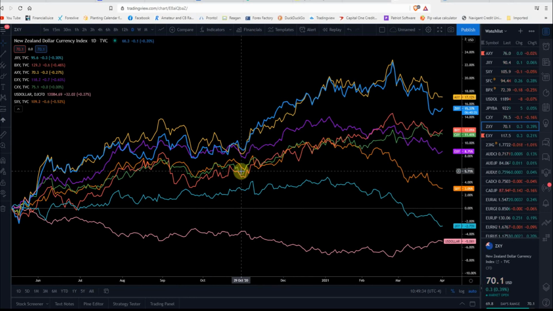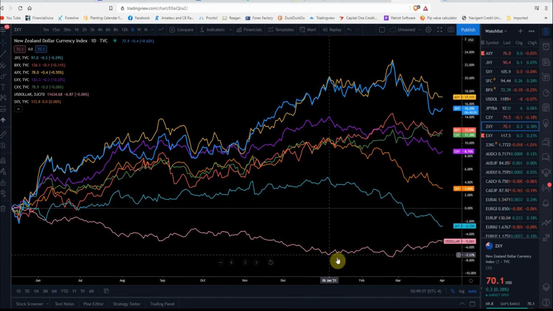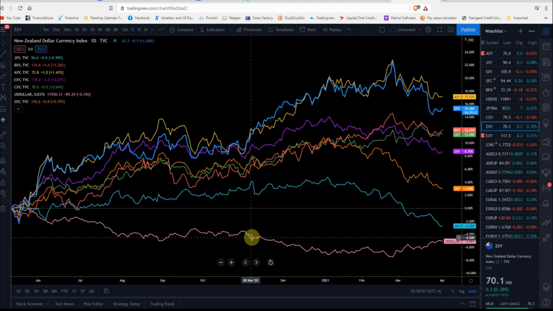And when you're trading on a high time frame like the daily, then what you're looking for is stuff like this, where you've got the Australian dollar in a long-term uptrend, the US dollar, like back here. So this was back in November of last year, where you saw the Australian dollar and the Kiwi dollar moving up, and you would have wanted to pair that against something like the US dollar. So now it's kind of flipped over. At the time, the US dollar was heading down. And this would have been the divergences you would have wanted to have traded, to either have them divergent or something neutral.